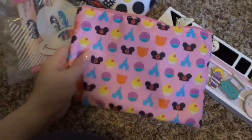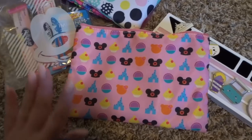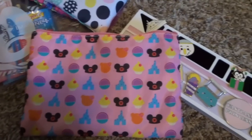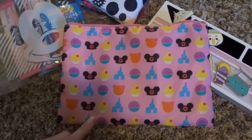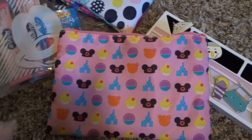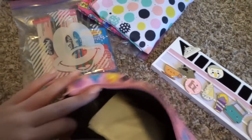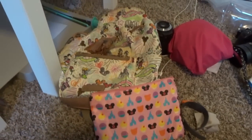And then also in this bag, I will put my buttons, which I know I have shown you before, but if you have followed me on Instagram, you know that I have a lot of my buttons at my full-time place of work on display. So when I am there tomorrow, I'm going to grab all of them that I think I will need for the trip and then add it into this pouch. And then I throw that in my park backpack.